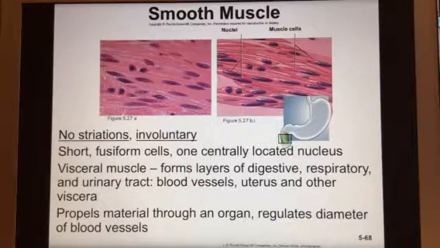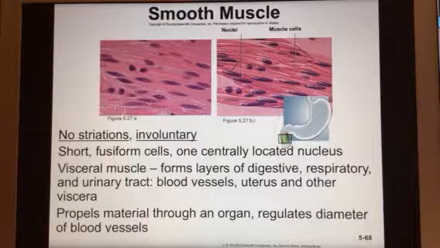Okay, last but not least is smooth muscle. We see this in our digestive system, in the stomach, in the intestines. It is not striated. Now, I think smooth muscle sometimes looks like stratified squamous epithelium, but you'll want to compare those and make sure that you don't get them mixed up. It usually has a very large nucleus that looks like it's kind of taking up the whole cell, but no striations here. It is also involuntary. The cells are short, and so the nucleus sometimes looks like it's taking up the whole cell.